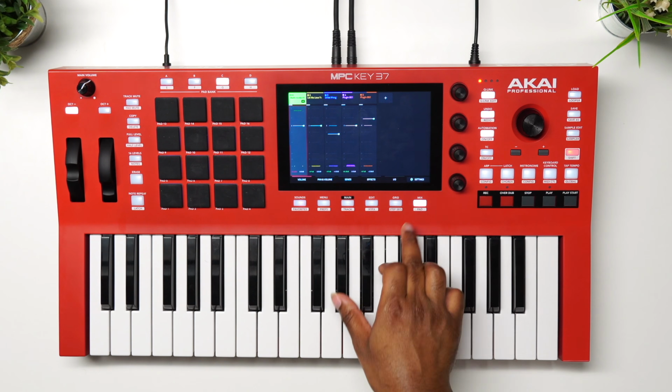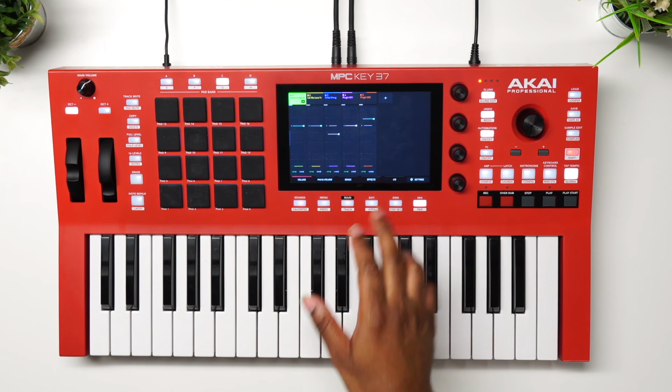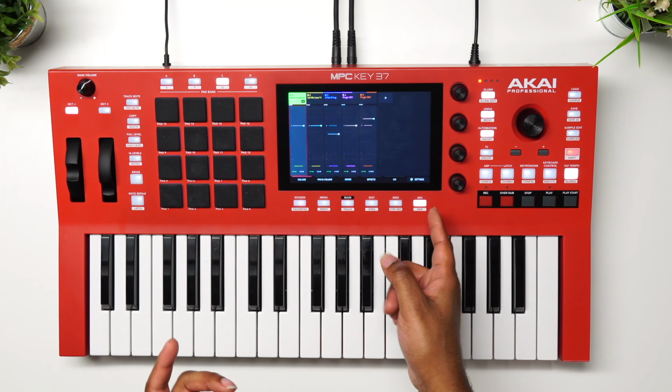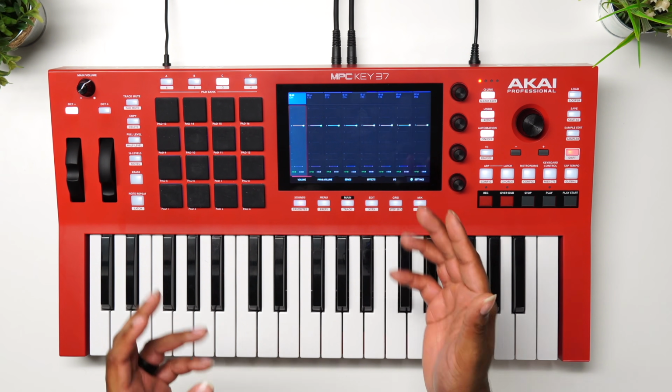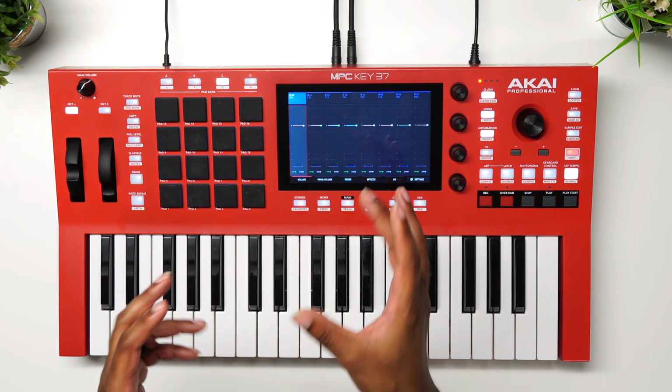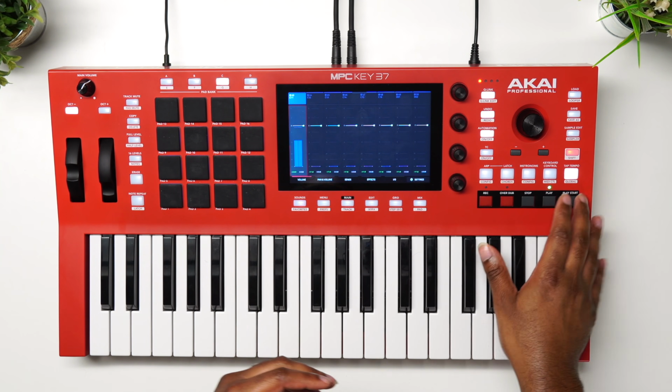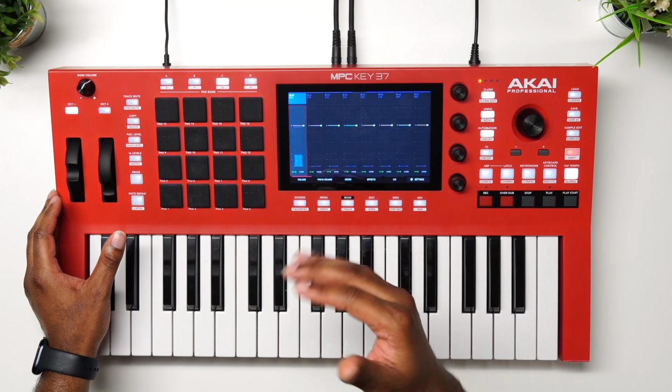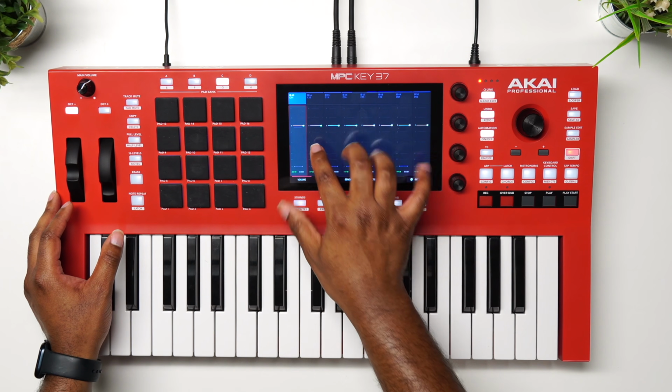All right, now I'm going to give you guys a bonus tip. Now we can go into the mix here. So we're going to hit mix, and then we're going to actually double tap mix instead. Now we have the mix on the individual pads. I'm going to turn the hi-hats down.